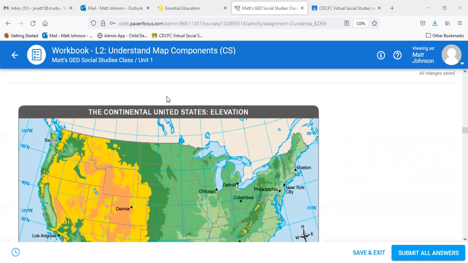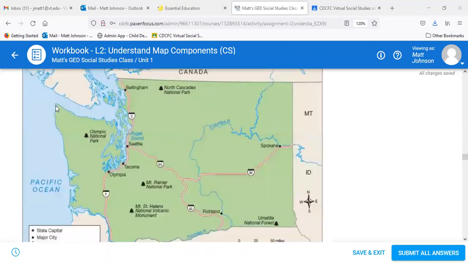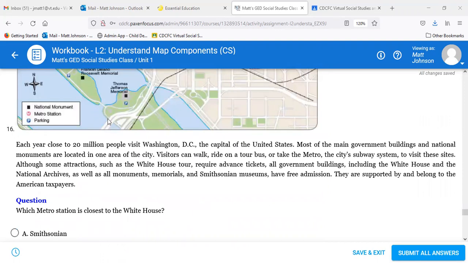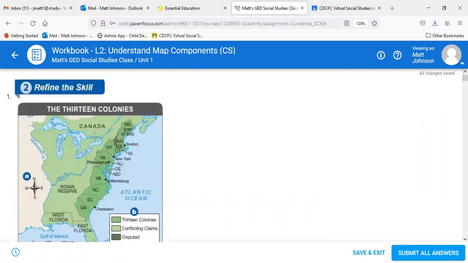It put me into the quiz. Mine was too. Yeah, it's the second component of lesson 2. The student book was just the one little lesson, and then we're in the student book quiz, second part. No, we're in the workbook. We're not in the quiz. Wait a minute. It is the quiz because it says submit all answers at the bottom of it. No, wait a minute. This is the workbook, you guys. The quiz is different. I'm telling you. Yeah, you're right, this is the workbook. It's not the quiz.